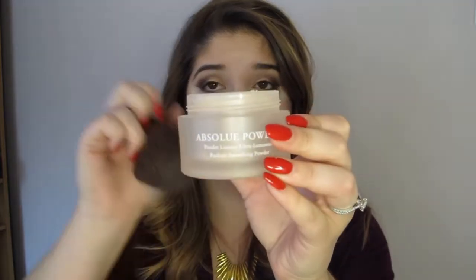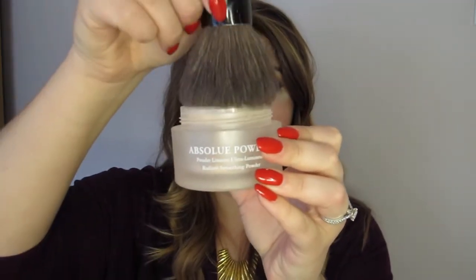To set the rest of my face, I am using the Absolue powder from Lancome in the shade Pearl, and I'm just applying this with a fluffy powder brush to help lock in our foundation.